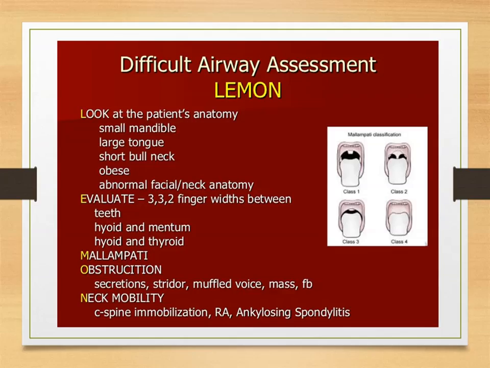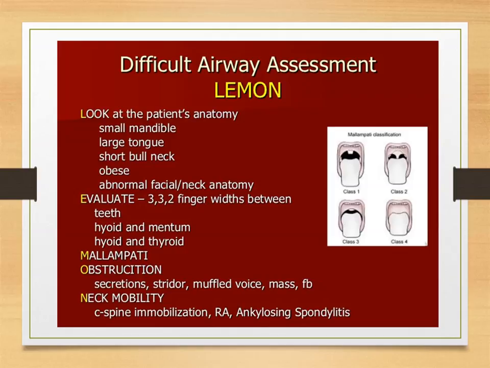So let's talk a little bit about difficult airway. Before jumping right to rapid sequence intubation, we need to think about and evaluate the difficulty of the airway. Because, like I said earlier, once you paralyze that patient, you are completely responsible for their airway. And you need to have a backup plan: Plan B, Plan C, Plan D, Plan E, because you never know what's going to happen. So before we just jump right in, we need to assess how difficult we think this is going to be. One of the tools that you can use is the LEMON assessment.